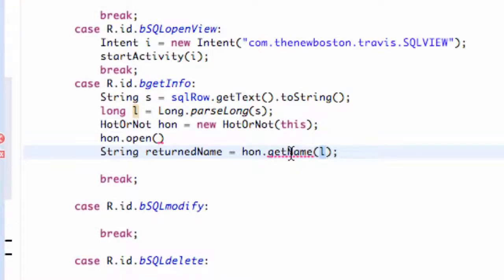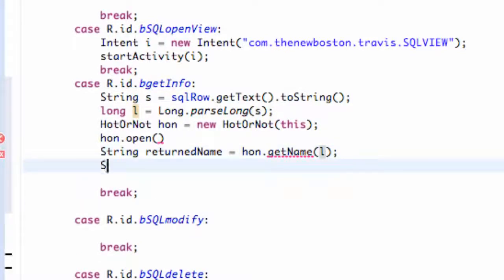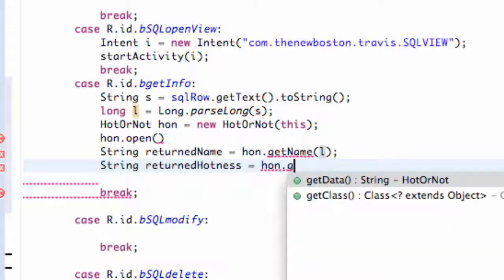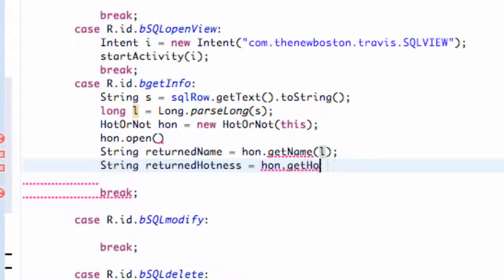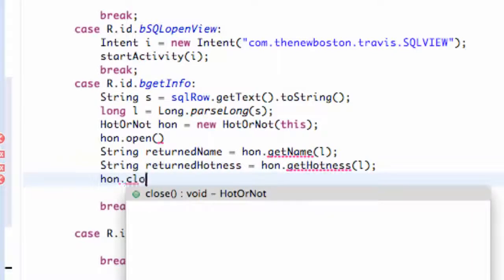Then it's going to send that off to this method called getName that we're going to set up. We're also going to set up another string for our returned hotness, pretty much the same concept. So we can call it getHotness, and again we want to pass in which row we're looking at. Now we're just going to close our HotOrNot variable.